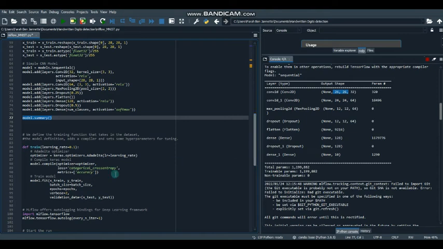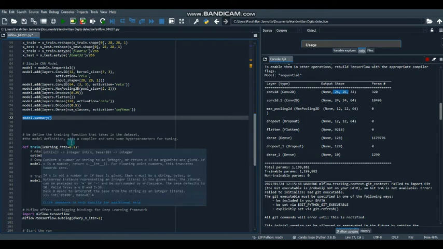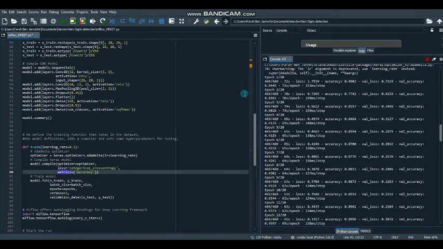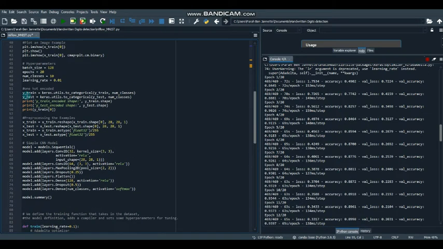Now it's time to compile and fit our model to test its performance with the optimizer and the loss function. We take as the number of epochs what is mentioned in the hyperparameters, which is 10 epochs.